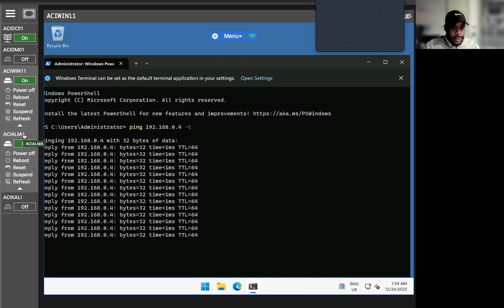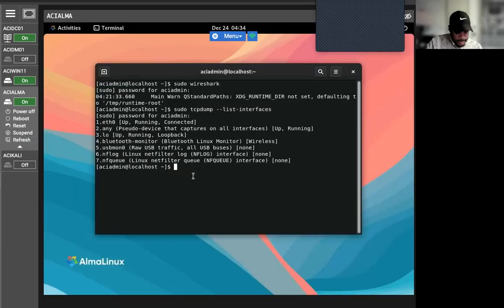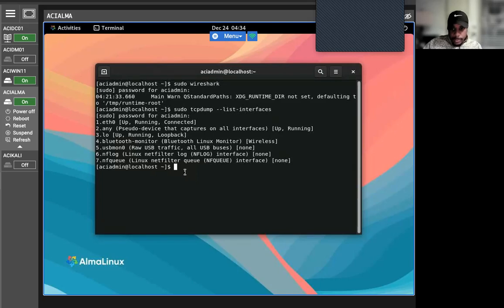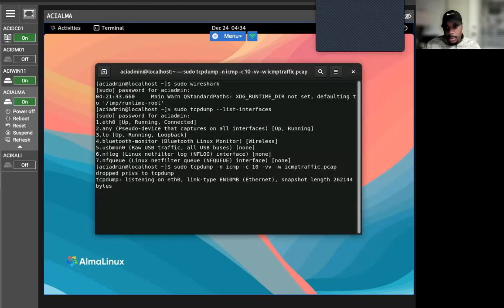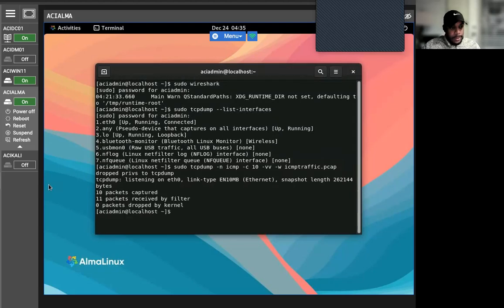We're going to leave it executing that pinging command. So in this terminal, let's enter in a few things here. All right, perfect. So now it's listening.